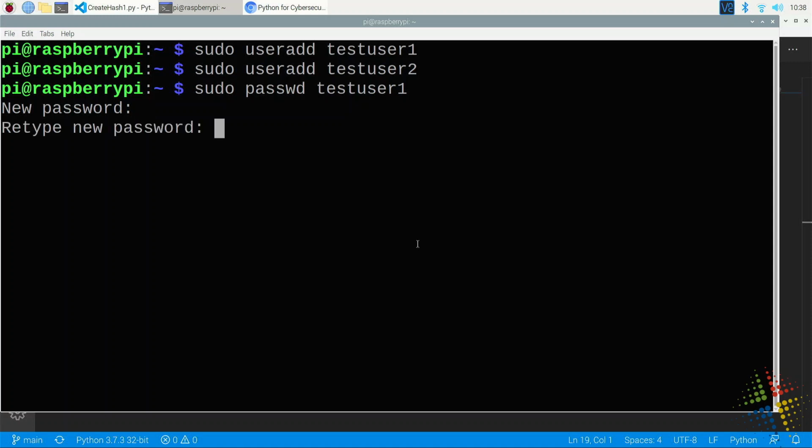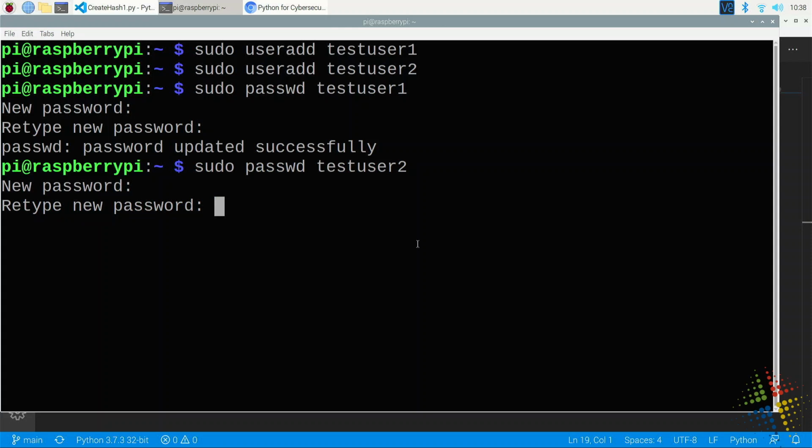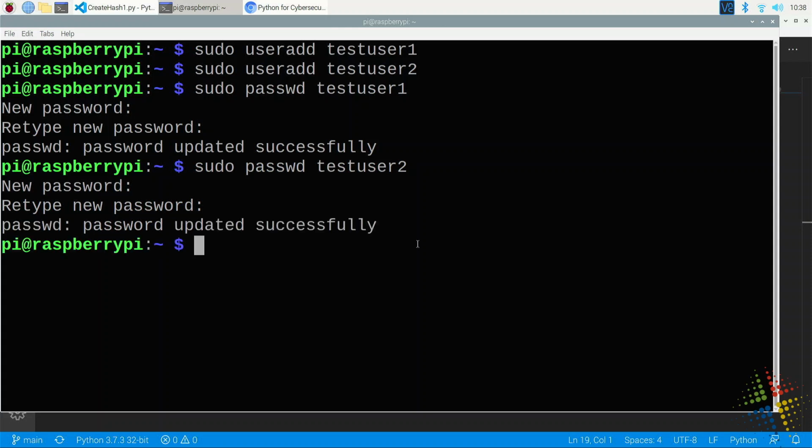Confirms QWERTY and enter. Using the up arrow key on my keyboard, I'm going to then do the same thing for testuser2. Same password, QWERTY, enter QWERTY. Now just to confirm so everybody can see, that is the password I am typing in for both of these users.